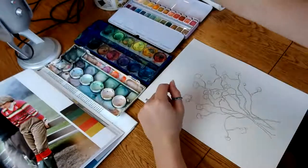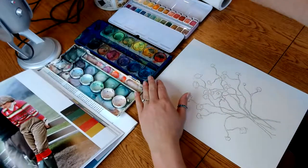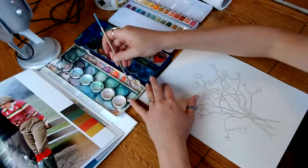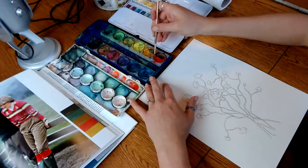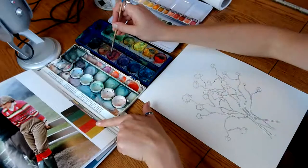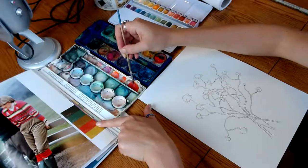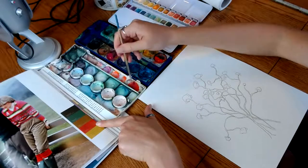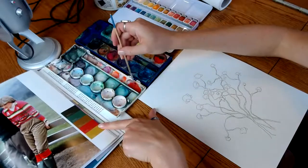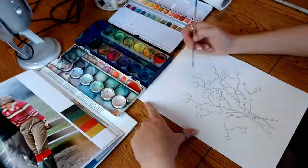I think I'm just gonna jump right into painting. I'm gonna try to make this color as close as I can with the materials I have. So I've got this really nice red. It's pretty vibrant actually. And that's not too far off from this one, but it needs a little bit of pink. So then we'll put in a little bit of this pink. And boom, that's actually pretty darn close. That's pretty good. Sometimes watercolor can be a little bit fussy in that regard because it's a lot lighter.